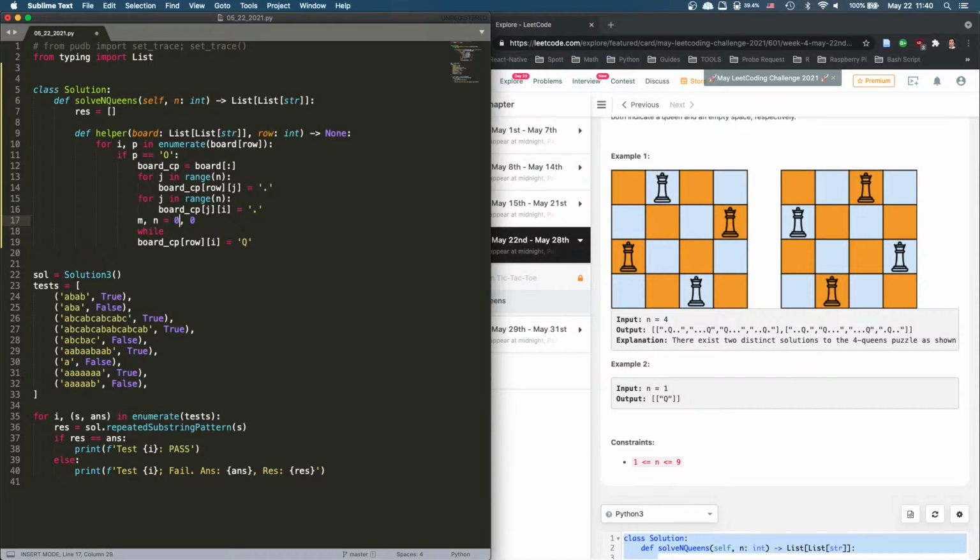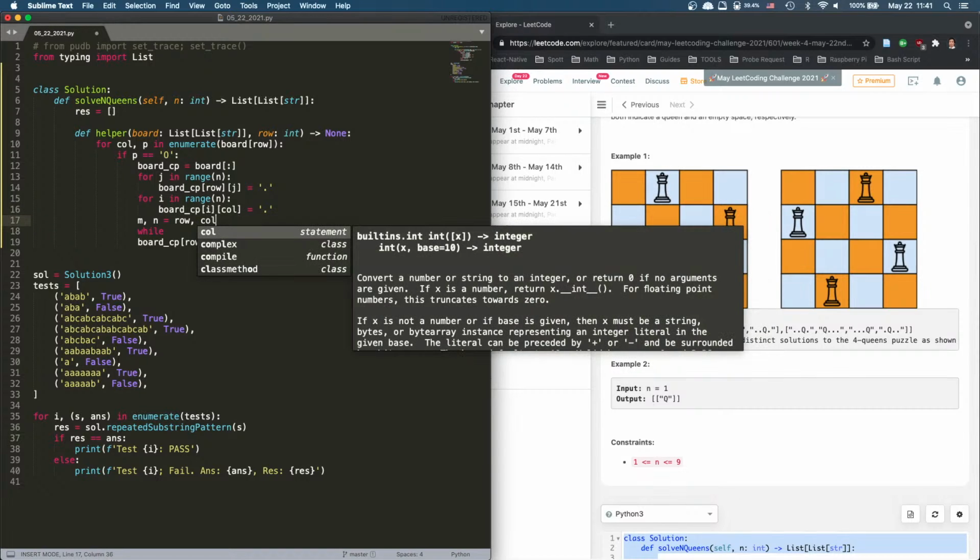No, we're gonna start with m is the row, n is, I don't like it. It just confused me. Column, right? And then this is going to be row, column. This is going to be column, and this is going to be i because we're going through the rows. Yeah, it would be i. And then it's going to be row and column, right?